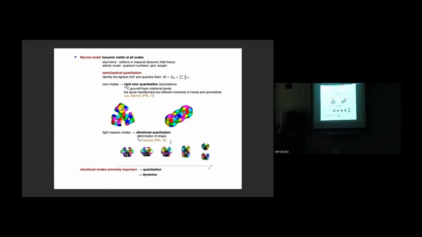Do you distinguish proton and neutron in this model? Yes, you can. You also have charge one, yeah. You have spin, you have isospin due to this quantization procedure. In the rigid rotor, just rotation in space gives you spin. Rotation in colors in iso space gives you isospin. So lithium-7 really means 3 protons and 4 neutrons.